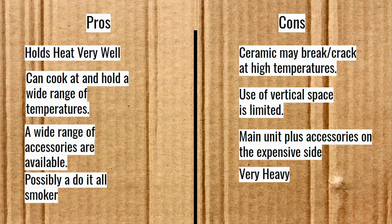One of the pros is it's possibly a do-it-all smoker. You could have this Kamado and it could do everything for you — maybe that would be a savings instead of having several different smokers or grills. So if you looked at it that way, it could actually be a money saver. But another con is that it's very heavy. If it tips over, it's going to break, like Humpty Dumpty, so you have to be careful with it.